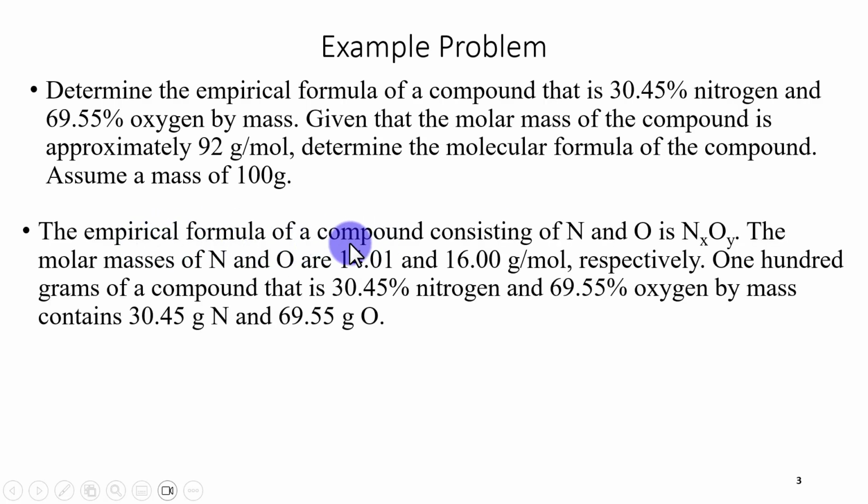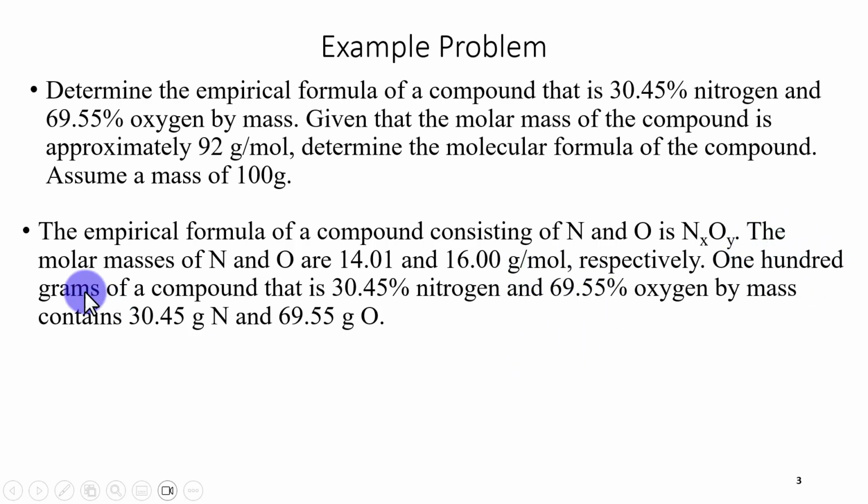The empirical formula of this compound consists of nitrogen and oxygen, because it tells me that it only contains nitrogen and oxygen, nothing else. I don't know these subscripts, so I can just say NxOy. I'm going to look for these x and y first. Now, how much does nitrogen and oxygen weigh?